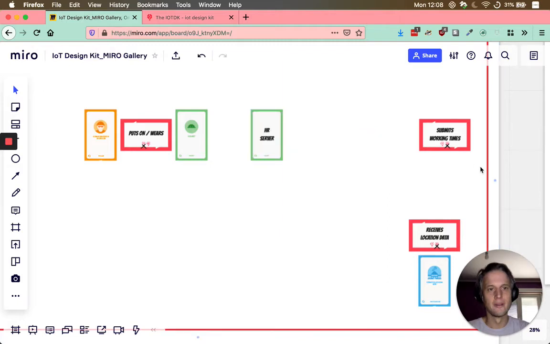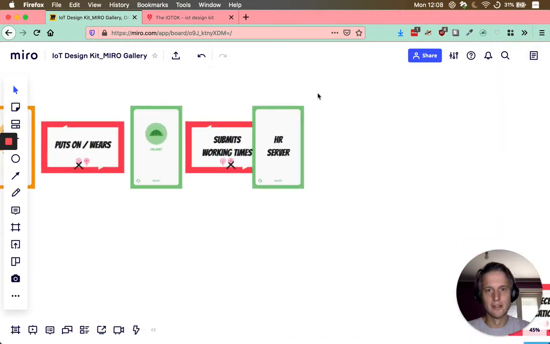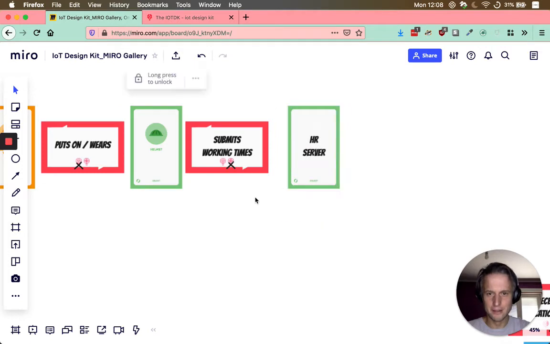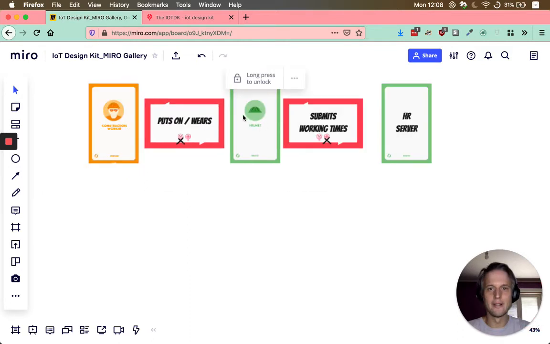You could also create this as an environment, but I preferred to have it as an object. So what I can then do, and this is what I really like about Miro, I can just move the cards around and I can introduce my server, and I have an interaction between the helmet and the server, being that the helmet submits the work.